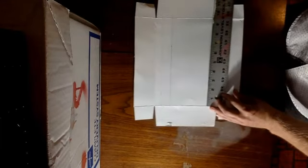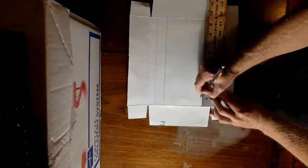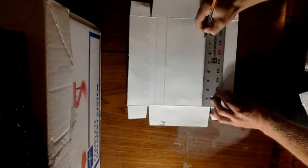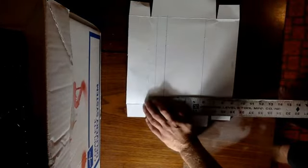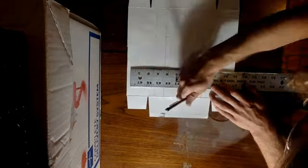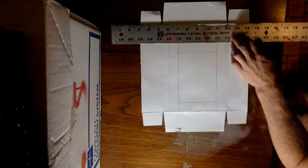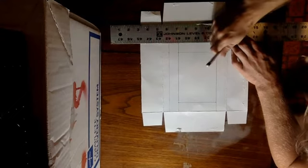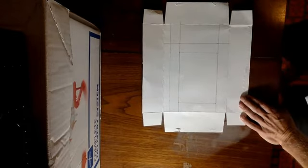Pull your ruler down. Line it up with the edge of your paper. Same marks. 1, 6.5, 7.5. And now we turn our ruler vertical. This line should be all the way across because it's the outside. We're going to cut that. So now this is where our picture plane will be.